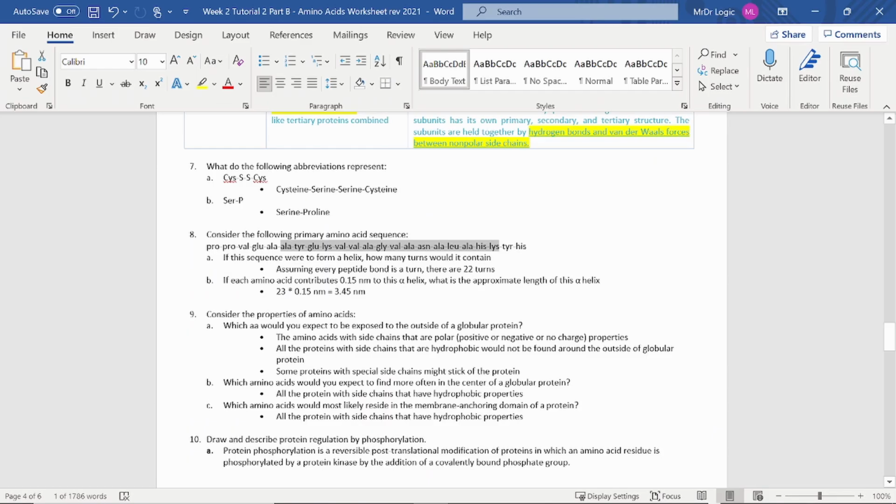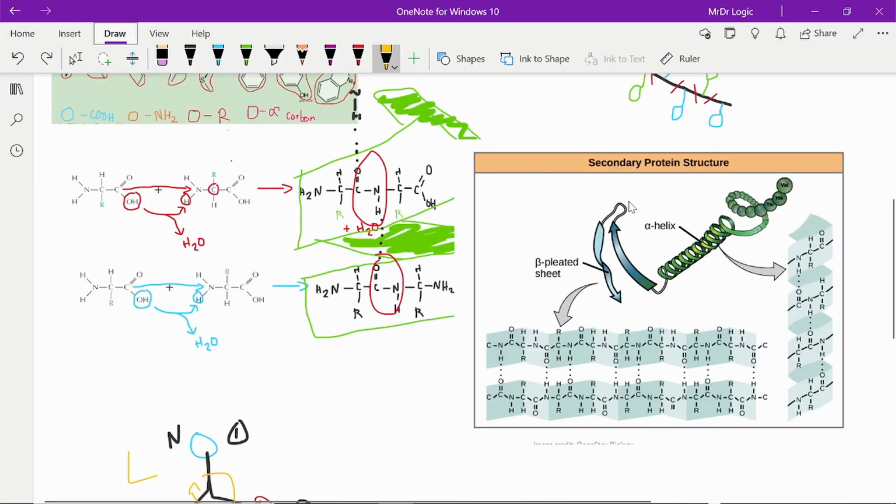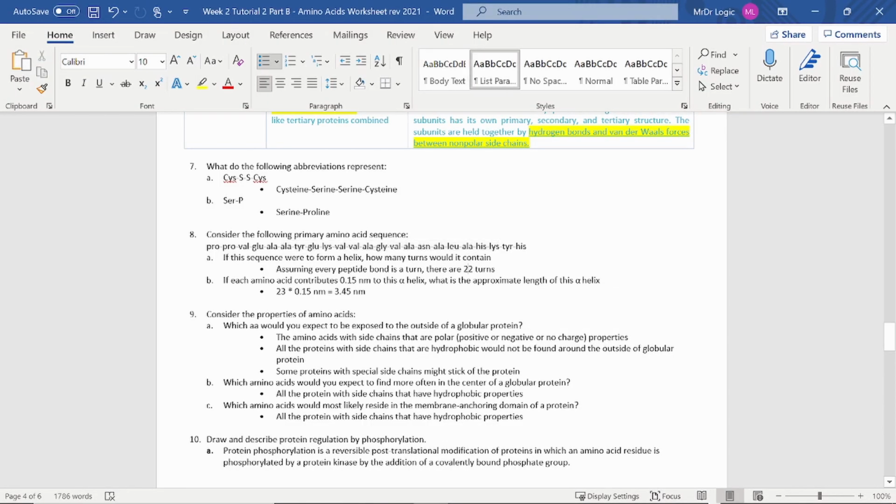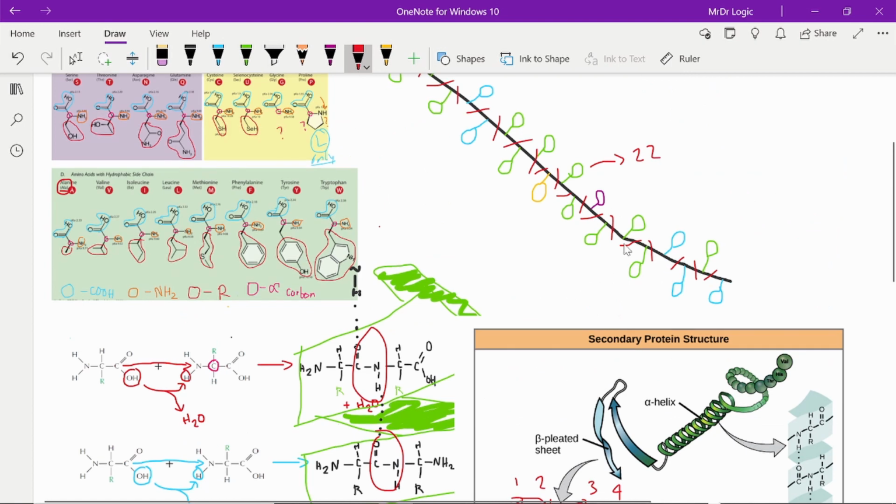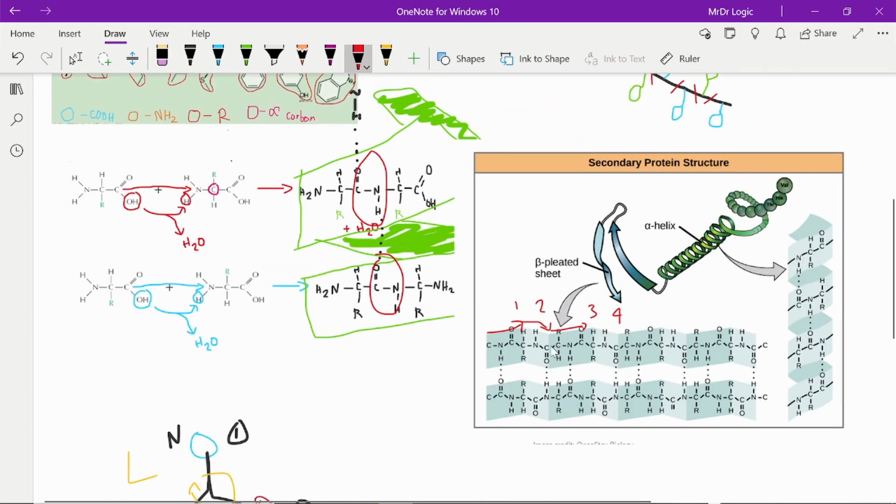bend it, but all that was basically the peptide bond would do the turning. So it's because of the peptide bond, it would turn. But here's the thing: it did 2 turns. It turned once, and then it turned a second time, 3, then 4. And so because of this, every peptide bond has 2 turns, and so that's why I would say that this had 44. Between each and every one of them is a peptide bond, and it would turn twice.